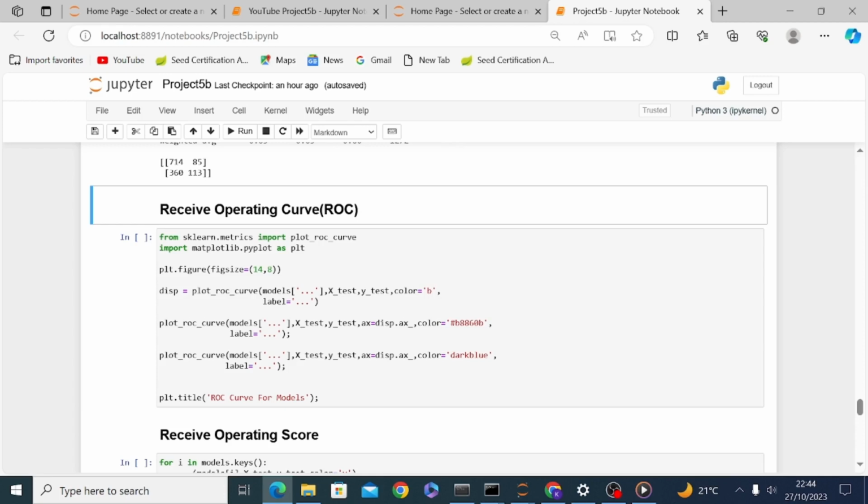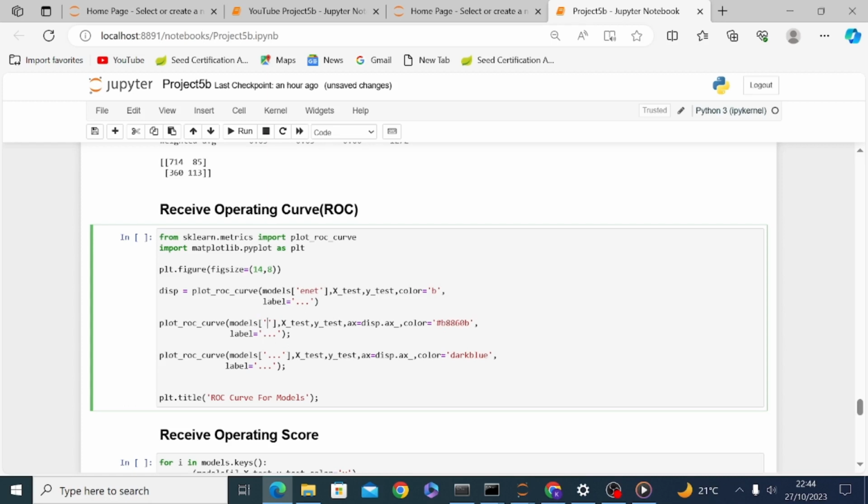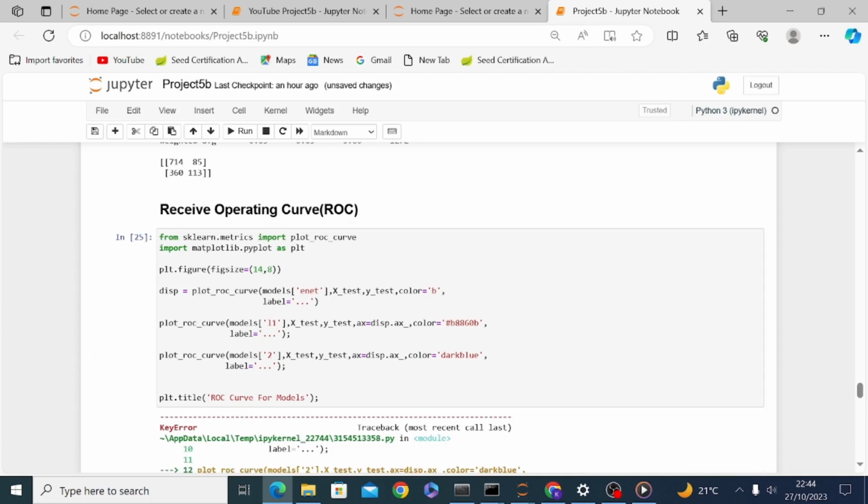We'll put the name of our model here. The first one was called nnet. The second one was called L1, and the last one was L2. And now if I hit shift enter, there is a label name here.